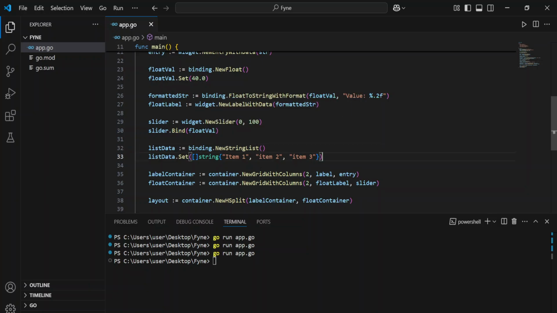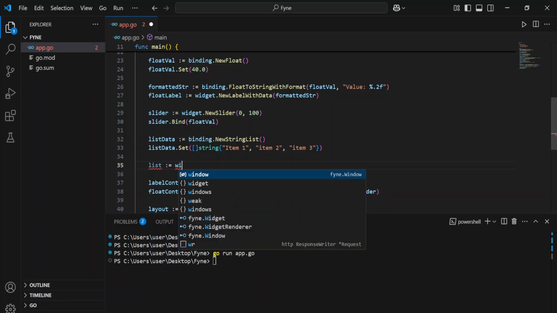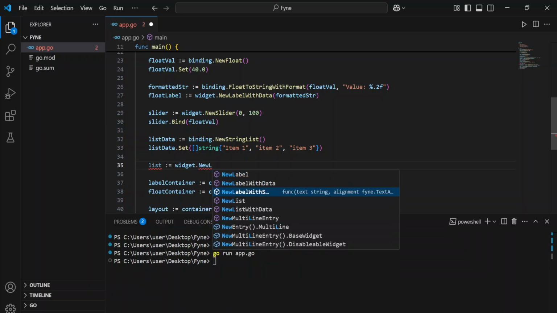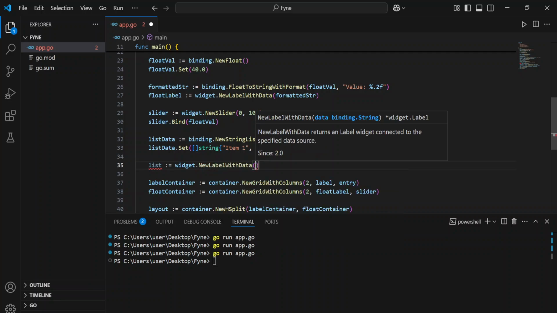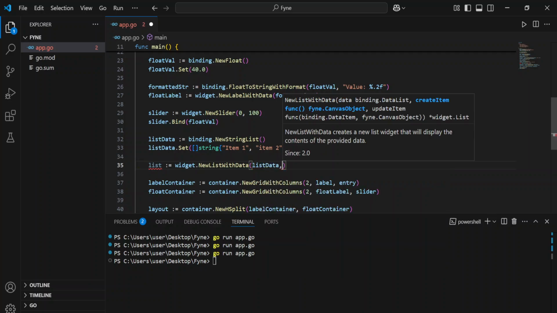And then after defining it, now we can start displaying it. And as we saw in the previous video, we normally used widgets.NewList, that's what we used to use. We're going to use this, but now we have our data source. We want to bind it to a certain data source. So we're going to say NewLabelWith, no, NewList. Should be NewList, not label.